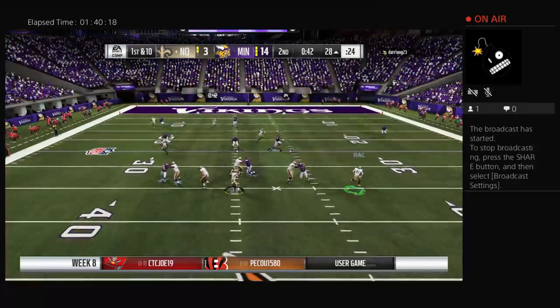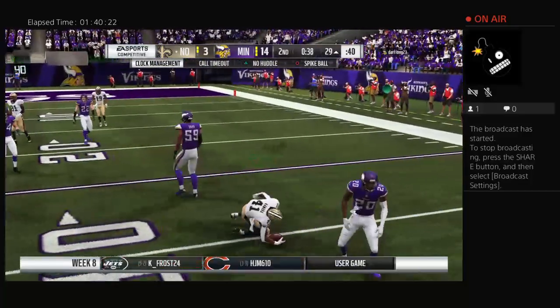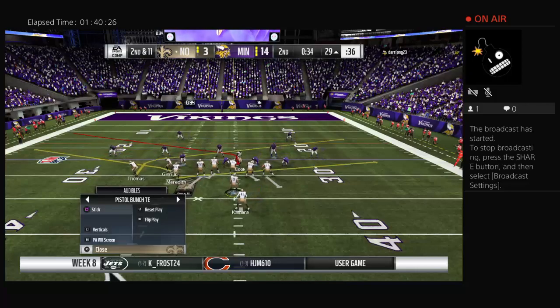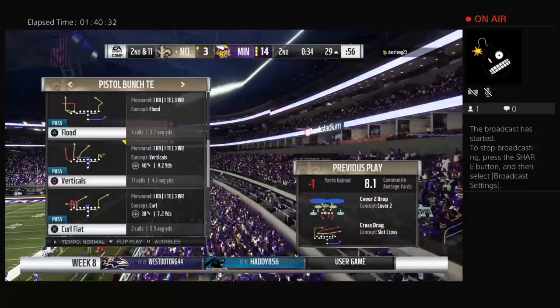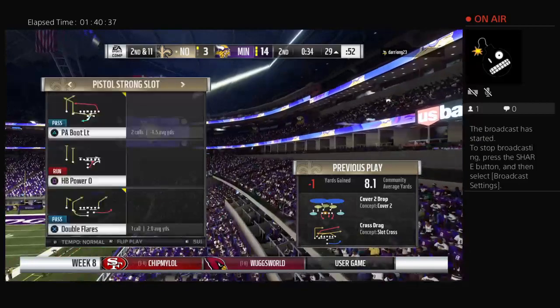So after the INT, it's Breeze. Drops this off to Kamara out of the backfield. And he went nowhere. He'll lose yardage back to the 29. It's a loss of a yard there, and now 2nd down. Now we'll get a quick timeout called by New Orleans, number 2, as the clock will stop with 34 seconds to go before halftime.